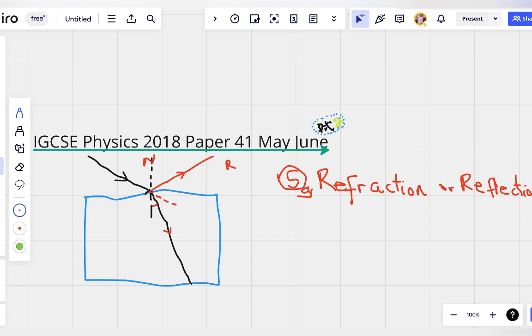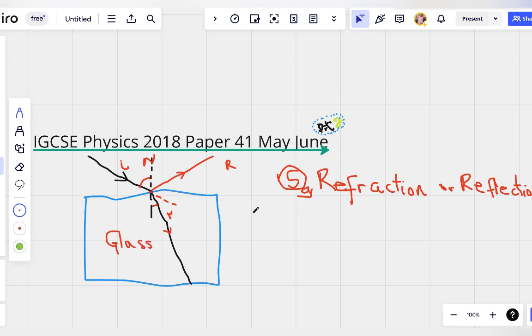Look at the angle of incidence, the angle between the ray and the normal. The angle of incidence was way bigger, maybe 60 something degrees. Now the refracted ray is like 20 something degrees. The incident angle was bigger because you've moved from a less dense medium, which is air, to a denser medium, which is glass. So we say that the ray is certainly going to refract through the glass and bend towards the normal.